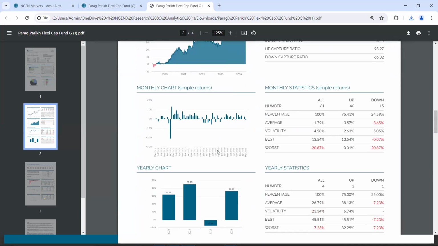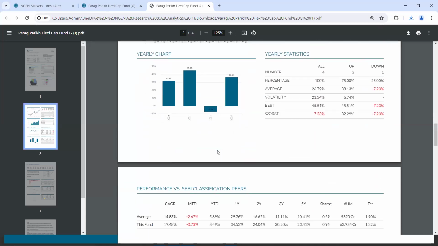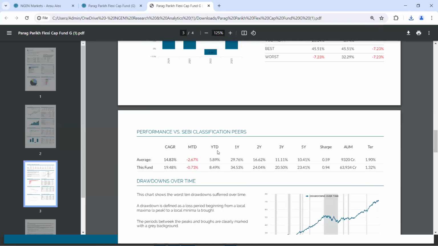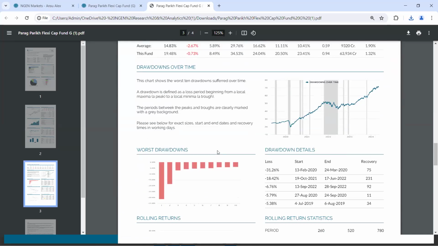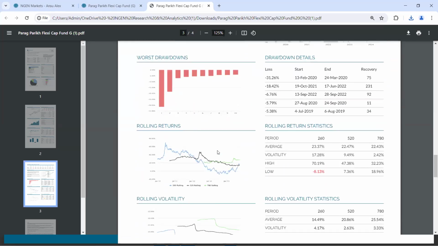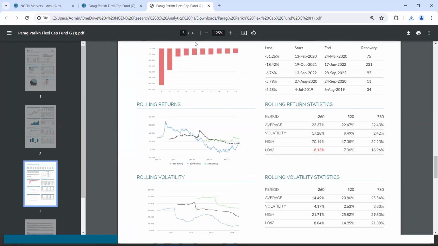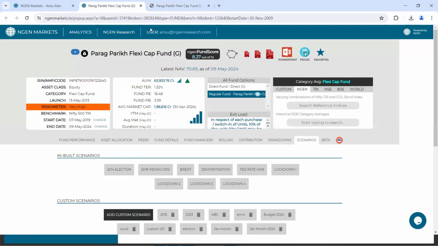Monthly statistics as well as the yearly statistics. And the drawdowns and the rolling returns tab. Now, this was a PDF. What we also have is a PPT on a fund level.